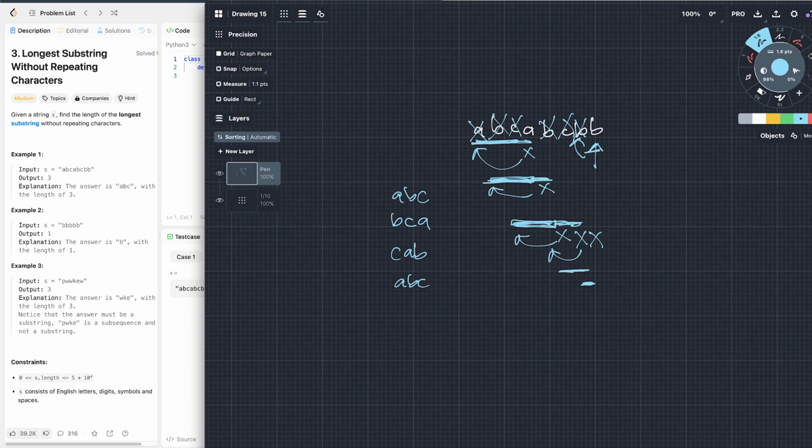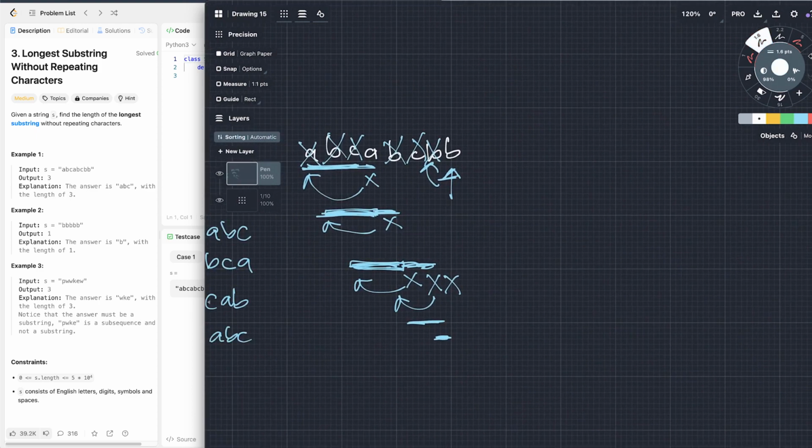Okay, and then the second example, I guess, kind of makes that point again. The second example is, what if you had B, B, B, and B? Well, you get a substring of 1 here, and you want to think, like, can I add this one? I cannot, because that's a duplicate, so I'd have to cross that out in order to add it. Now you're at a single substring. Can I add this one? Cannot, because it would be a duplicate. You have to delete it to add it. And it's a similar process.